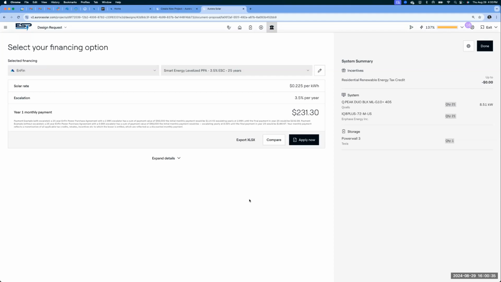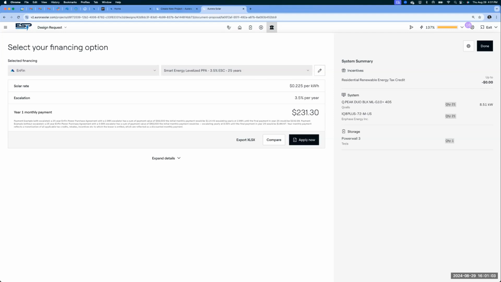If the homeowner chooses to opt out, that's okay. Wait till their first payment, and then the homeowner can opt in for ACH by calling NFIN directly, and then they will get that $10 discount. So waiting is okay. From there, it'll go directly to contract signing. Only the homeowner will have to sign for this product. So just know that once you click apply now, it's pretty much hands-free. Everything goes to the homeowner's email.